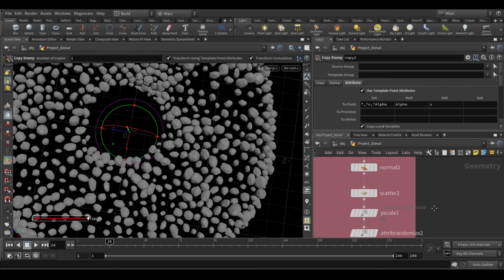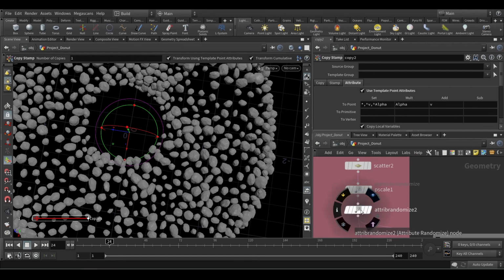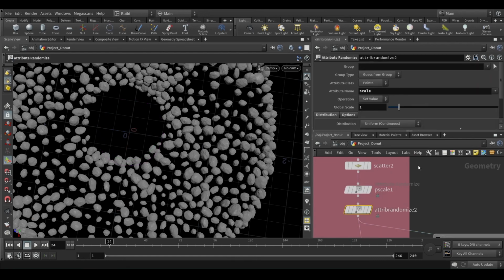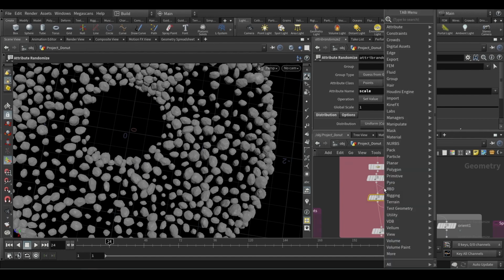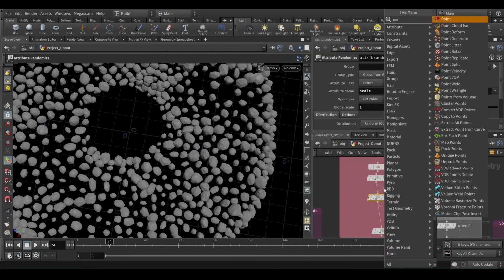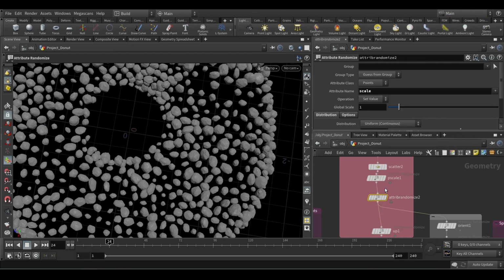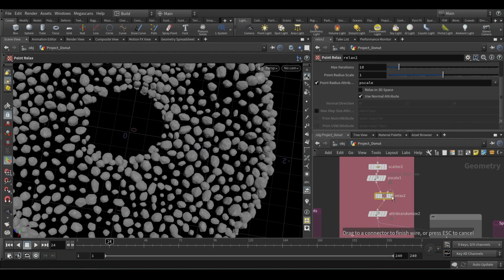So after the pScale, and this scale, it can be before, just after the pScale will be good. Point relax.